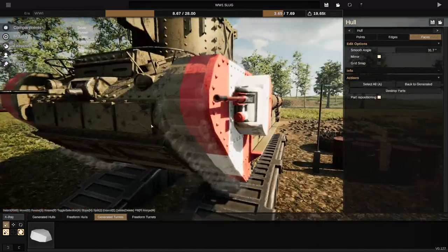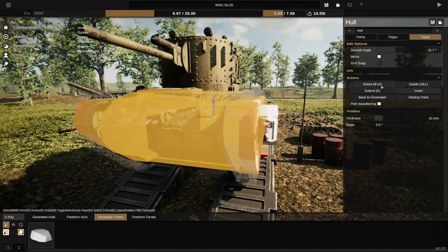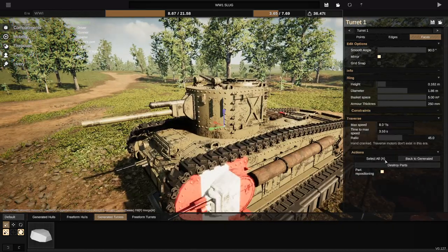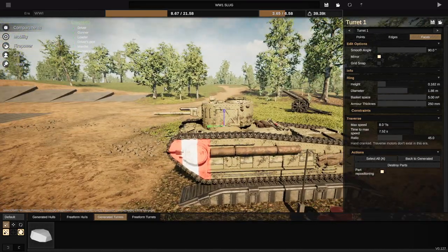So let's go to faces, and we're going to armor up the front end. Actually, let's go ahead and select all of it, and let's just have it be a beast. Okay, maximum armor possible. All done. Select all of this, maximum armor possible. All done. We're ready to go.